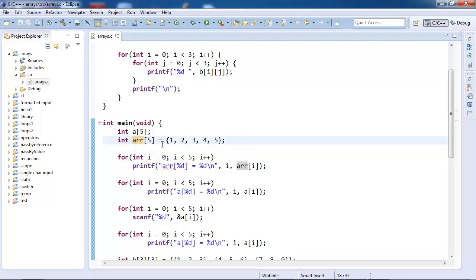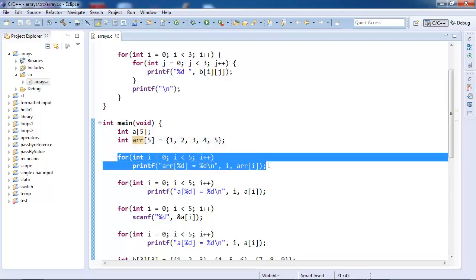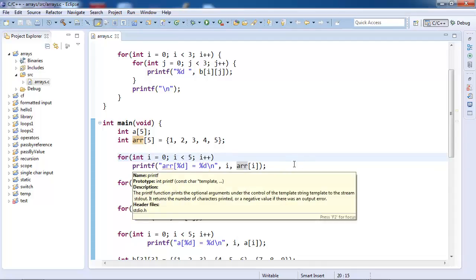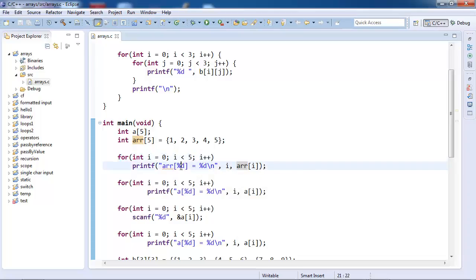Note that this is zero indexed, so it will start from 0 and go up till 4. So 5 elements: 0, 1, 2, 3 and 4. So this is how you iterate over an array using a loop. For int i is equal to 0, i less than 5, i plus plus, printf so and so. You print the i here and array i here.